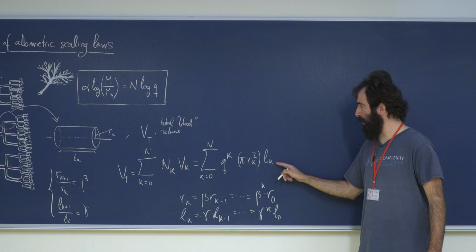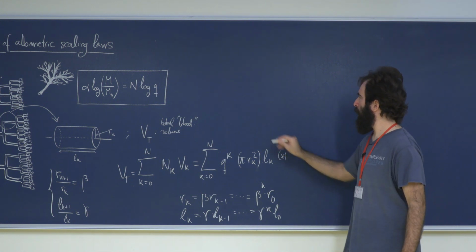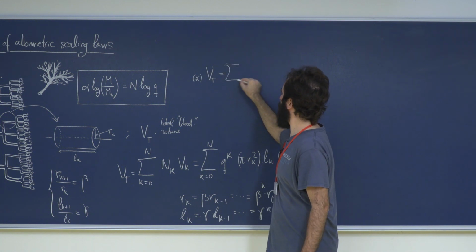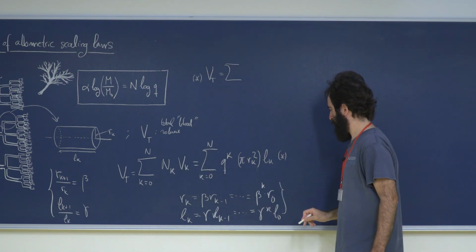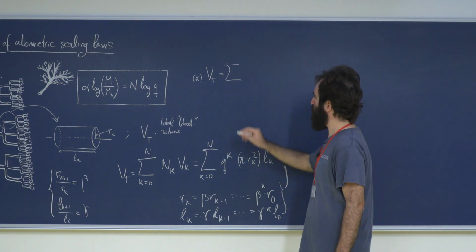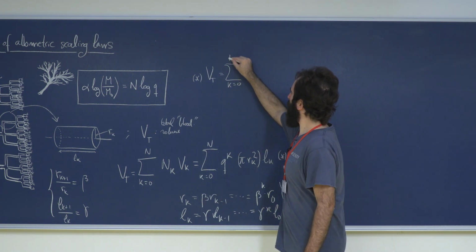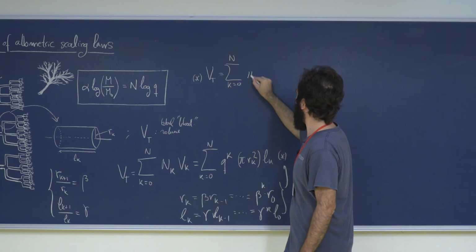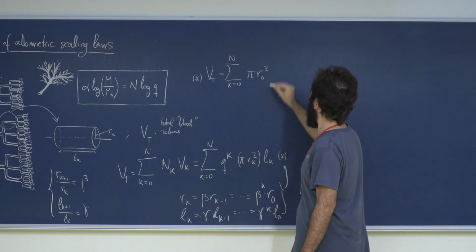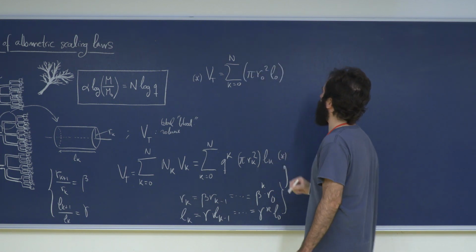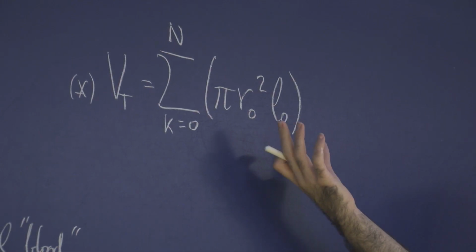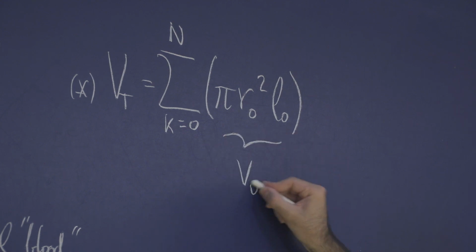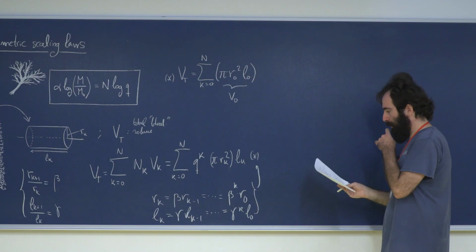So we can use this and plug it in here, right? So I'm going to be coming all the way up here, and I'm going to write this expression all over again with all of this knowledge. Okay? So we see, again, we need to sum this all the way up to n. And notice we have pi r naught squared L naught. I'm going to bracket this out. This is going to just be a constant now. This is just the volume of the aorta. That's very interesting. We're going to call it V0, to be consistent with all the notation.